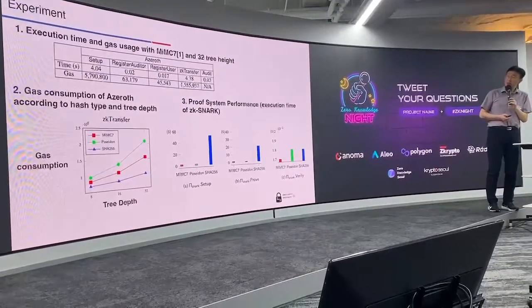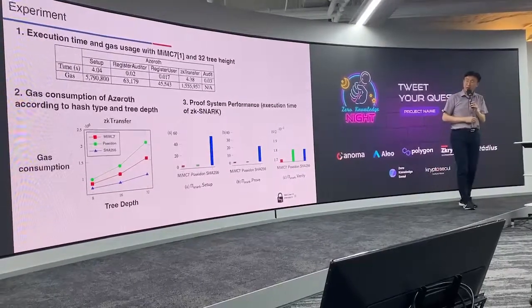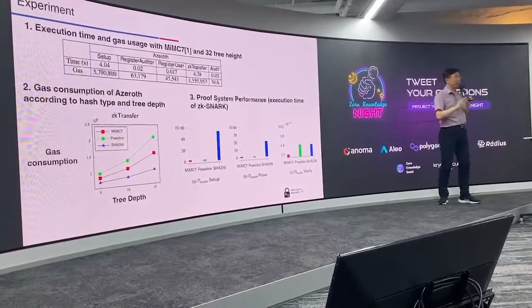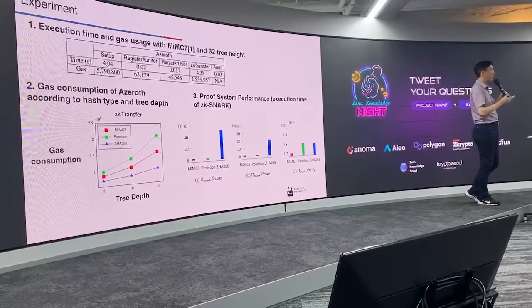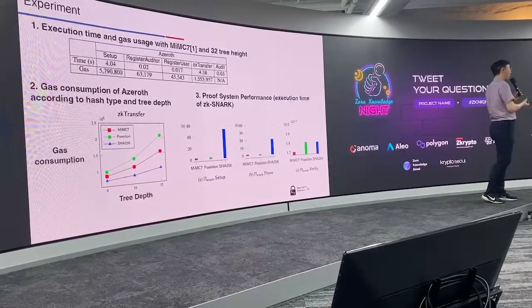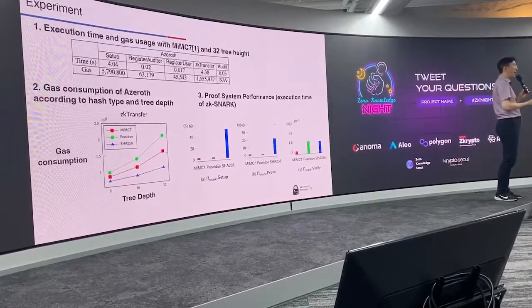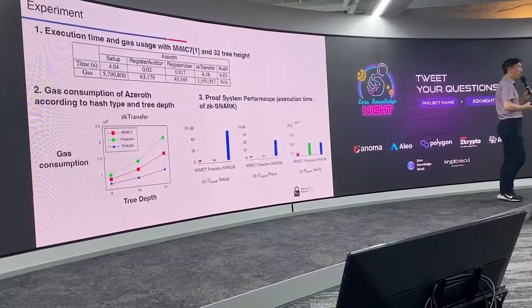So this is showing the experiment of our Azeros. We changed some hash algorithms. Basically, we used SHA-256 and also MiMC hash, and we also used Poseidon.